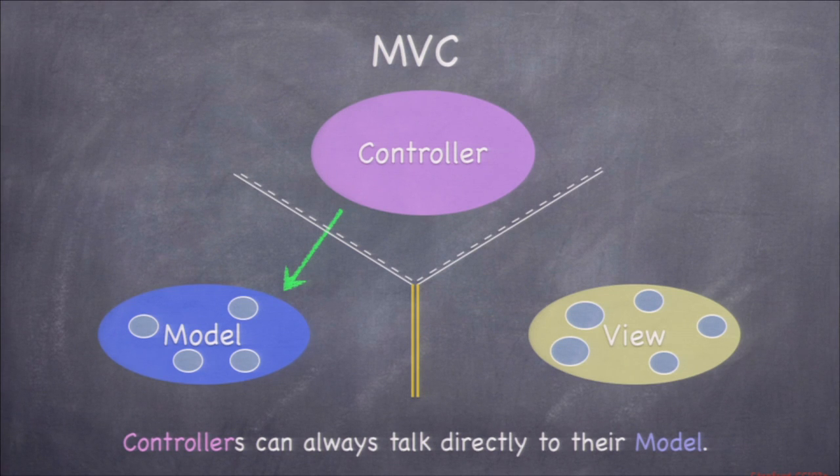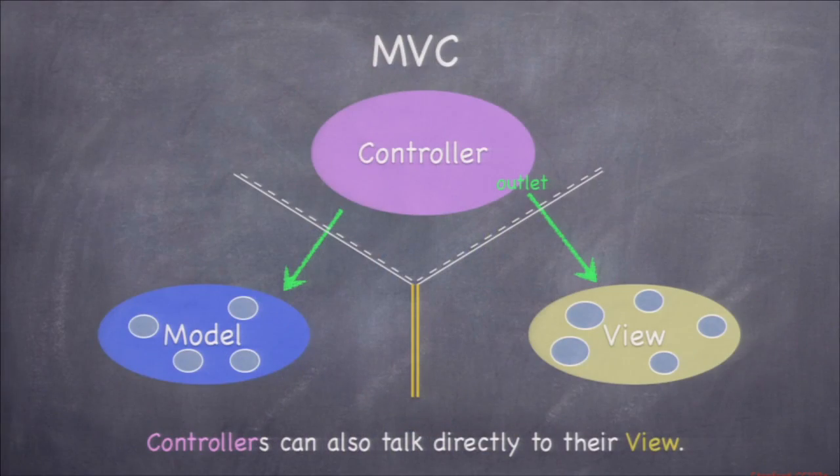The controller has to know everything about the model, and it has to have complete ability to talk to the model, use its public API as much as it wants, because the controller's job is to present the model to the user using its view as its minions. So it has to have this access. That's full unrestricted access the controller has talking to the model. This is a one-way arrow from the controller to the model.